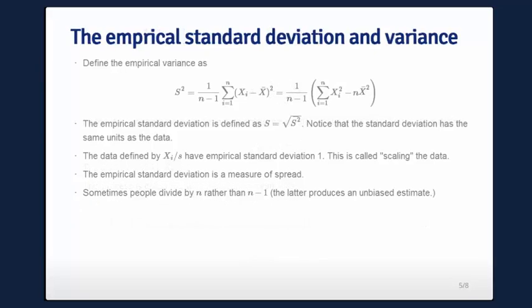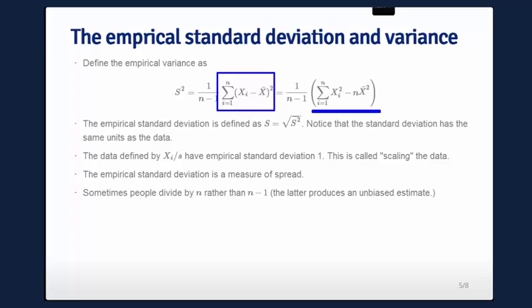Just to remind ourselves, hopefully none of this is news to you, but we could also define the empirical standard deviation, which is almost but not quite, here we're dividing by n minus 1 instead of n, almost but not quite the average squared deviation of the observed data minus the mean. And there's this shortcut formula right there for this quantity. That's the empirical variance. Dividing by n minus 1 gives the empirical variance.